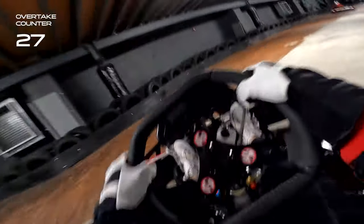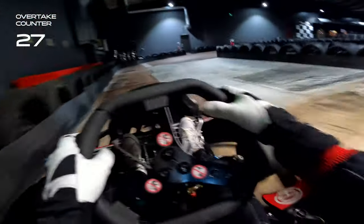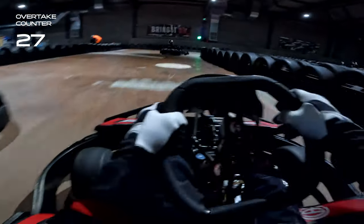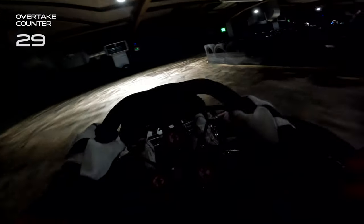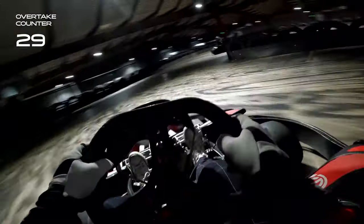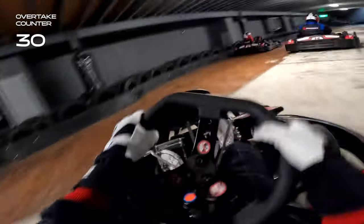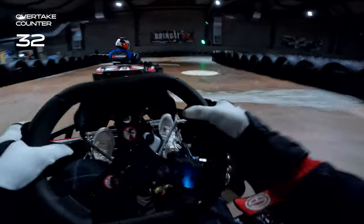Now we are catching up to the drivers again — definitely some slow guys on track. I don't know what that guy is doing. I think if he pushed it round he would even be a little bit faster. But there's two overtakes there. As we go around the outside — can we hang it around the outside? Look at that, beautiful move! And those of you that come to this track regularly will know how difficult that corner is. We get another one sent down the inside, around the outside of the second guy.